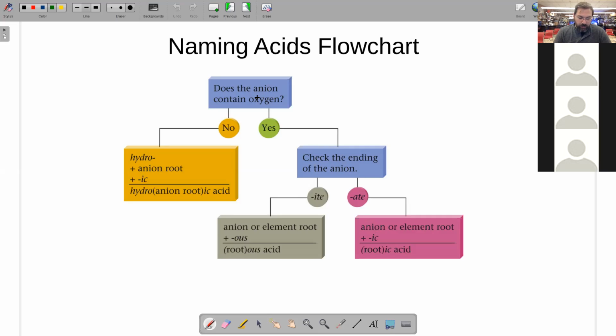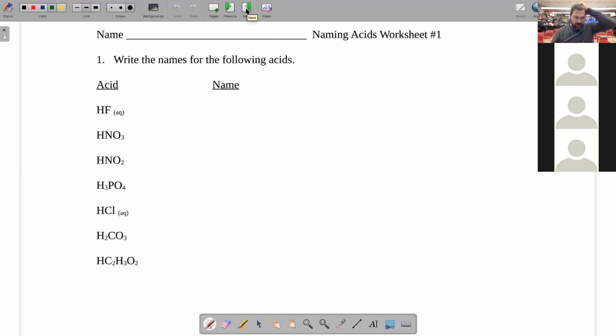If there's no oxygen present, then it's just a binary acid with a monatomic cation and monatomic anion, and the name is always hydro with the root of the anion's element name and then ic. There's that sulfur and phosphorus kind of exception in there that's a little bit awkward.